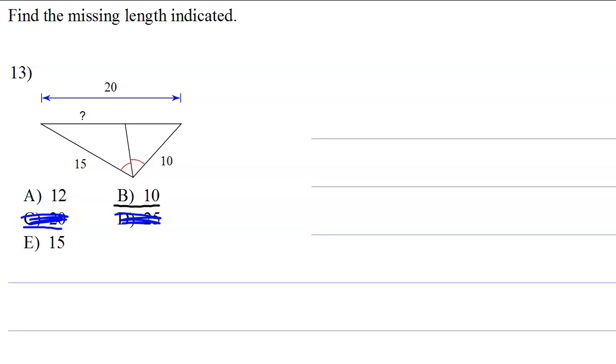Let's say that you try 10. If you put 10 here, that forces a 10 here, and now you have these two are the same and these two are different. Can't be. So let's say that maybe you try 15. If this is 15, this is 5. Well, now you have a situation where this is half of that, but this is not half of that. So there's a way to just work your way through, try answers, and eliminate what doesn't work.